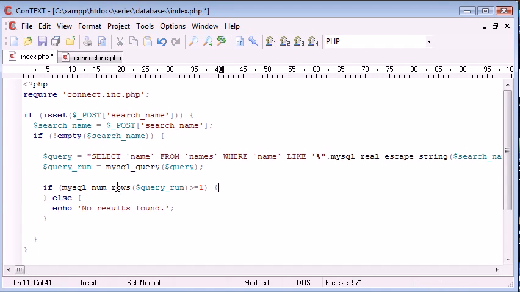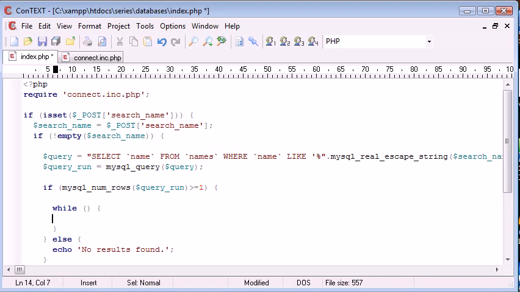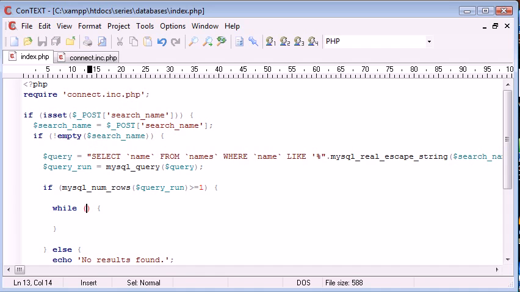Now what we can do is work to show this data. So we're going to use a while loop. This is going to loop through all the records that have been found and put them into an associative array. And by an associative array I mean an array with the field name as the key. So we're referencing each returned row by the key itself, so the data we want to receive from this. So I'm going to say query_row equals mysql_fetch_assoc. This stands for associative anyway, and we're putting the query that we've already run inside here.